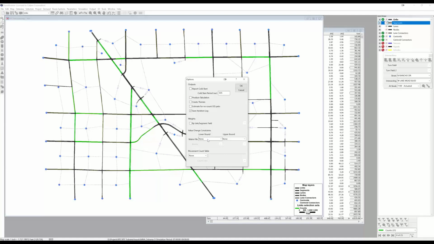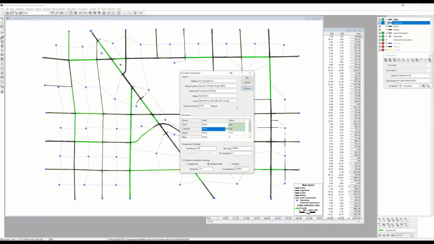So just in the way we provided the link count fields, we could also provide a weight field if we chose to do so. We can also provide an additional matrix that would constrain or bound the extent to which we allow the seed matrix to be changed. And that will allow us to apply cell by cell constraints. So for instance, if we don't want the ODME to overestimate short trips in order to improve the fit with the count, but we want it to maintain the input trip length distribution, we might supply lower constraints for shorter trips and higher constraints for longer trips and so on. And there are tools for doing that in TransModeler as well. So those are just some of the options we might exercise when running the ODME.